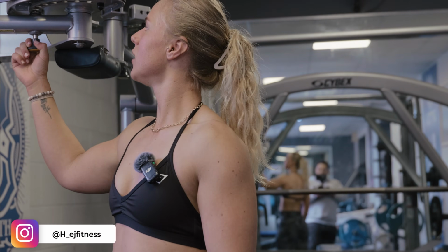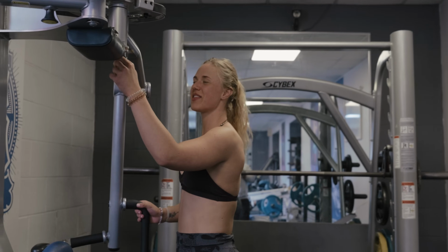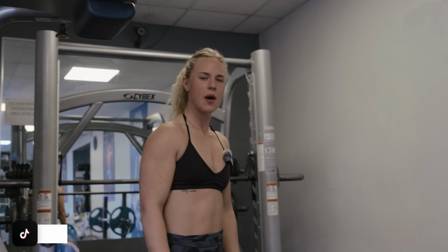But hey, number 3 is rear delts. So I hate them with a passion. I feel like normally I used to say oh, there's nothing that I really hate, and then recently there's been a lot of times that I've said nah, I don't like this exercise.